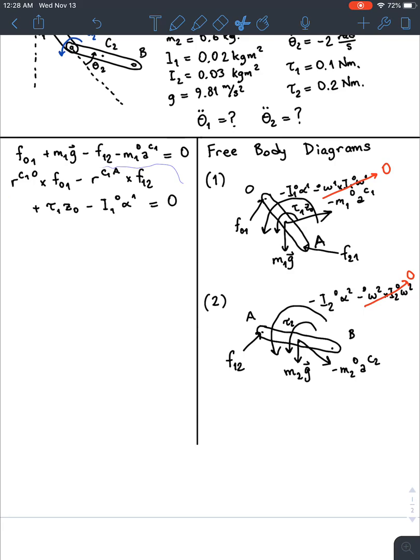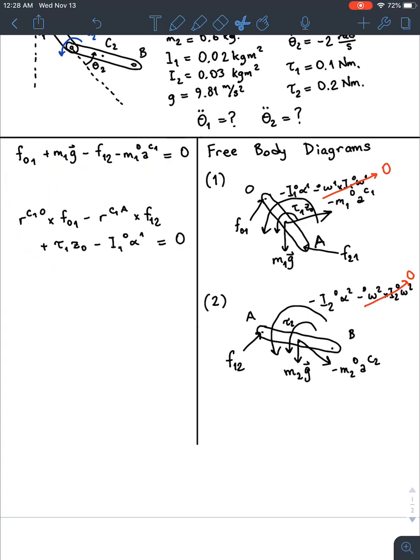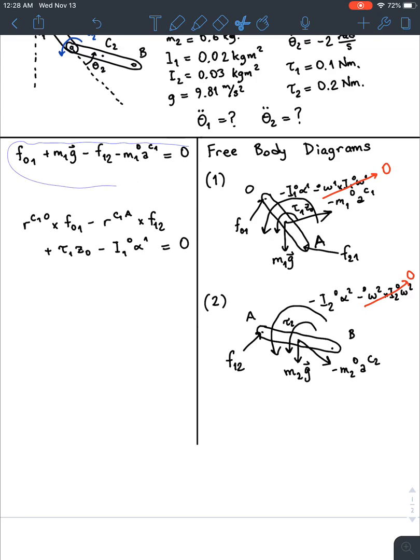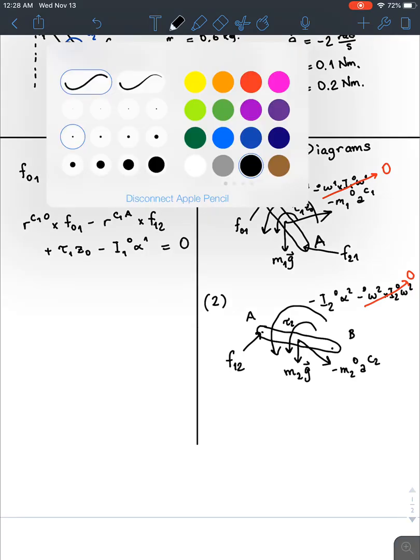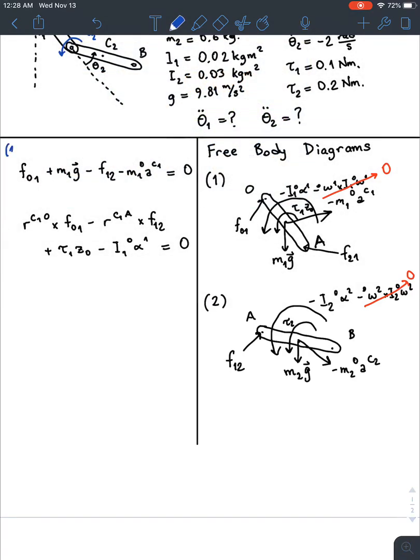And so let me, I can't get it accurate enough. Let me just try this. Okay. I'm just trying to move these in such a way that I can number them. So let's number this the first equation. Let's call it the first equation. This is the second equation.